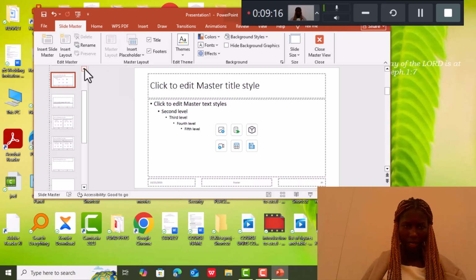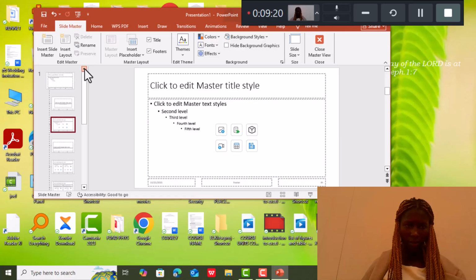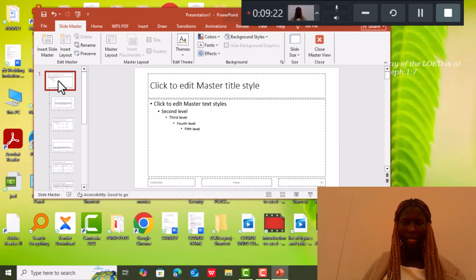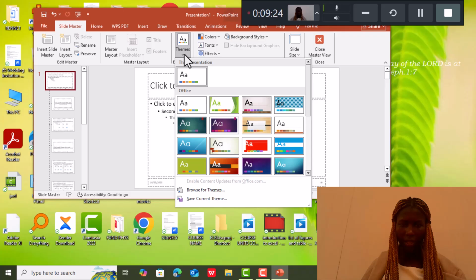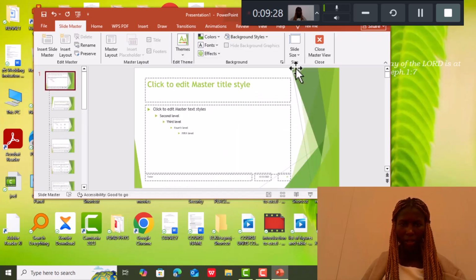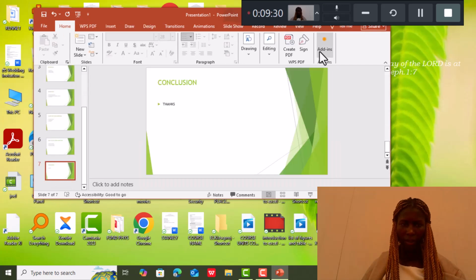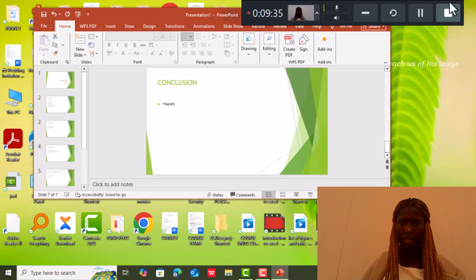So in slide master you have to go back to the first slide. This is the first slide. Then you come and apply themes. If you want to apply this type, you apply it, then you close. You can see all our slides are having the same thing.